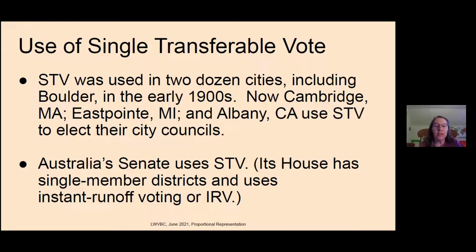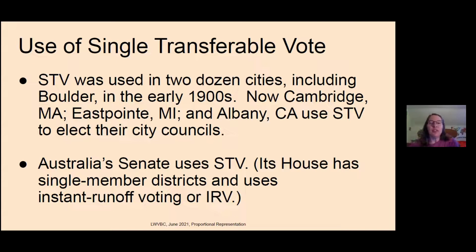Overseas, you'll often hear that Australia uses RCV. The Senate uses the multi-winner proportional single transferable vote, and they have good representation because of that. Unfortunately, the House is like the US House of Representatives and has single member districts and uses IRV, which is a great method to use for single winner unitary executive offices, but it's not our preferred method for a multi-member body.